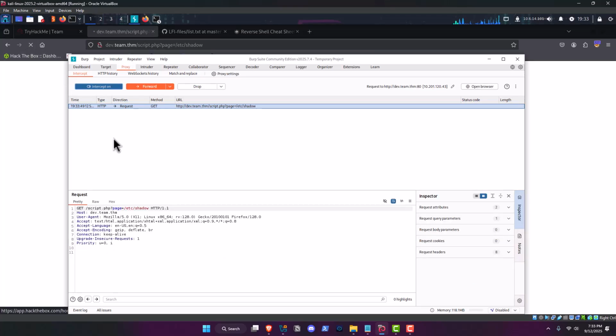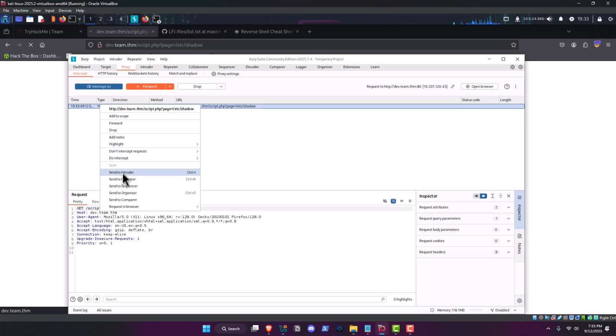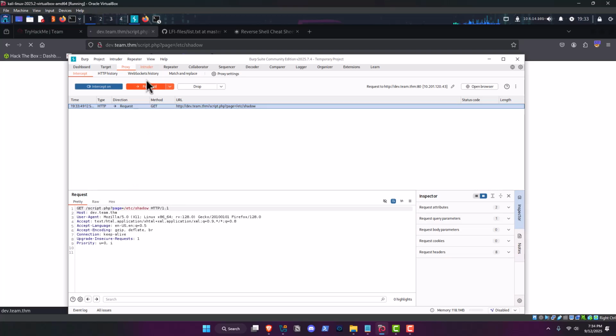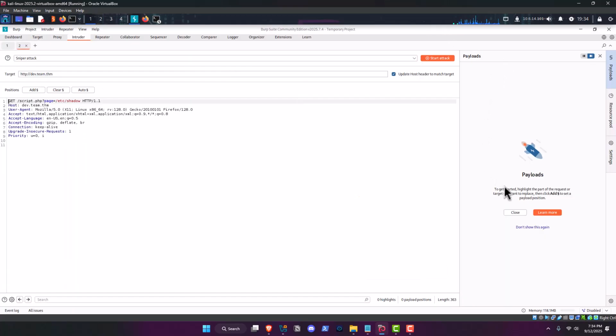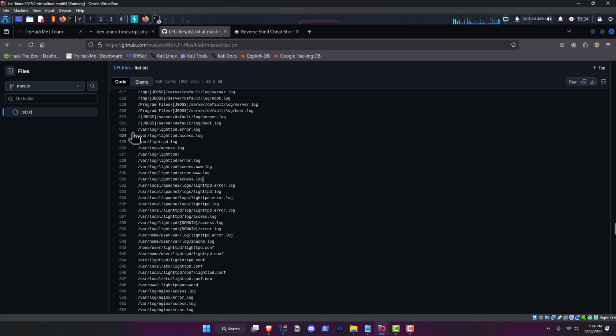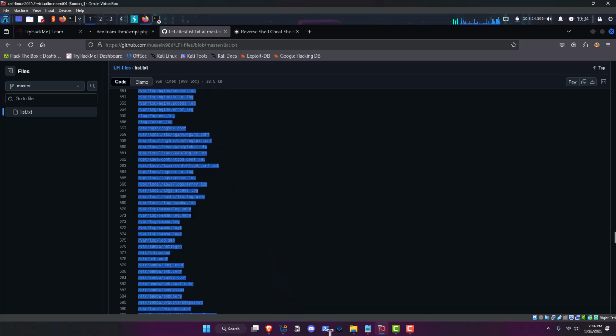Now what we can do here is we can reload this page, and we're going to get a request here. And we're going to take this request and we're going to right click on it, and we're going to say send to Intruder. So now we go to Intruder, and you can see the file is right here that it's looking for. So now we'll actually make this bigger. We can do this. We can go to that website, and we can copy all of these, this payload.